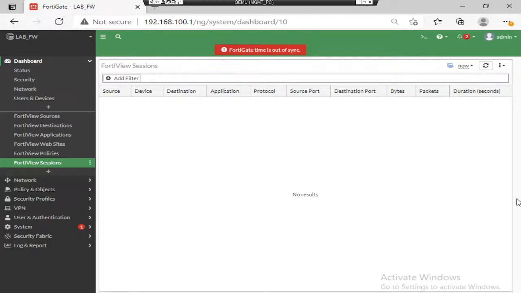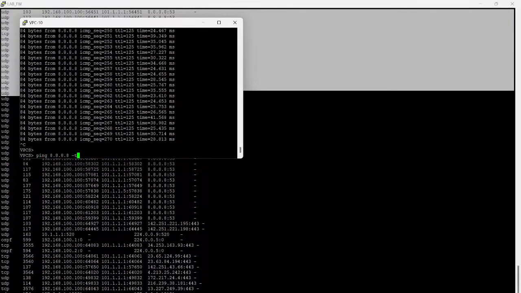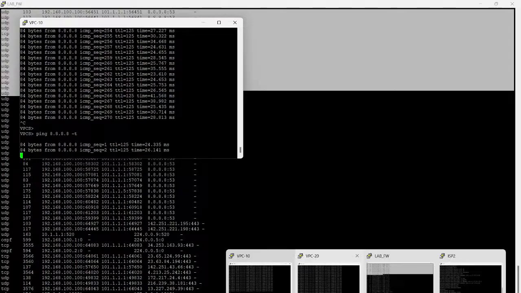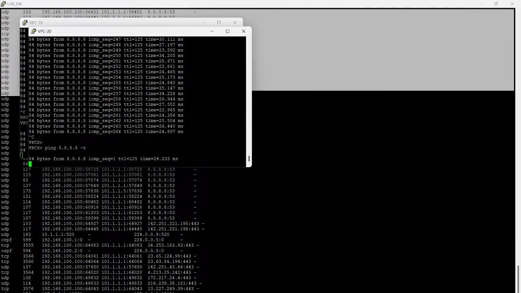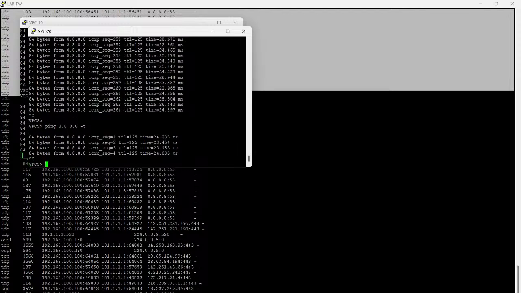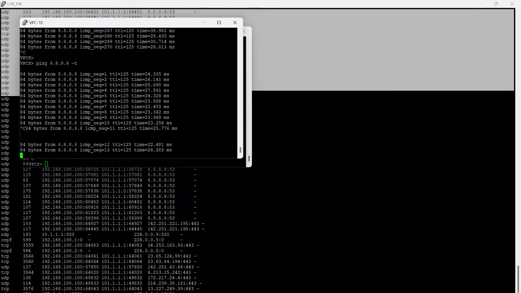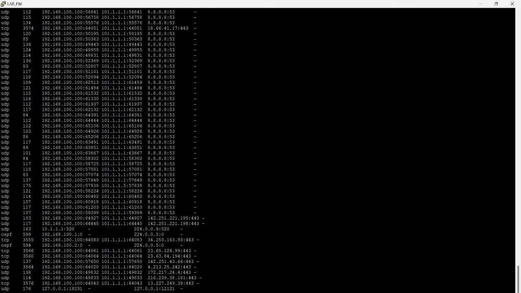Okay, now let me initiate traffic again from PC 10 and PC 20. VPC 10 8.8, VPC 20 8.8. A couple of traffic is enough for us. Okay, done. Let us see again now.